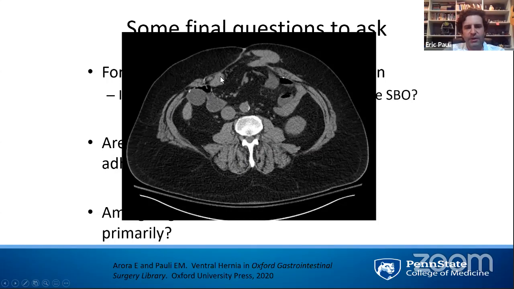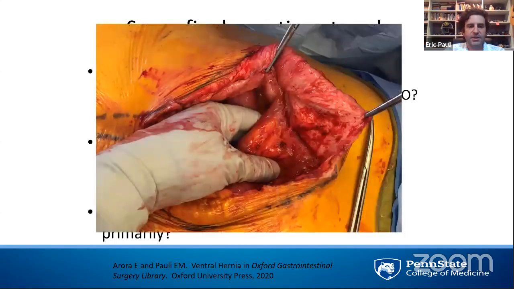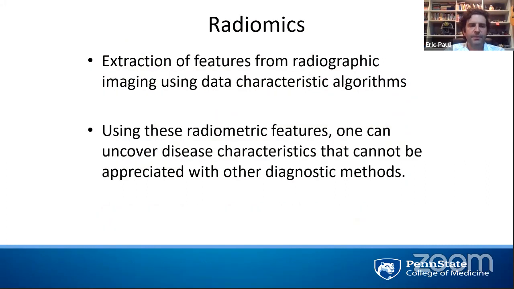And so if you're not paying attention and you start coming through this, you're going to take out a loop of bowel that goes directly down to the stoma, and you're going to have to throw that in the bucket. You're going to make a hole in the duodenum, and you're going to wind up doing a cholecystectomy all in one go around. And we looked at this and we said, that area is going to be slow dissection. And sure enough, when you get up there, that's his duodenum, and the gallbladder is right behind it, absolutely plastered. So there are times to go fast and there are times to go slow. And when you see this, it's an indication that it's time to go slow.